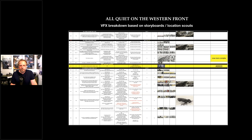And I used to print these really huge on A2 paper. You have a pack of like 50 pages that I would carry around with me on set. And right away, you do little notes while you're shooting it. This didn't work, or this came out longer than we thought. Which, by the way, the first battle sequence is a 3.5 minute long shot that consisted of only 3 takes.